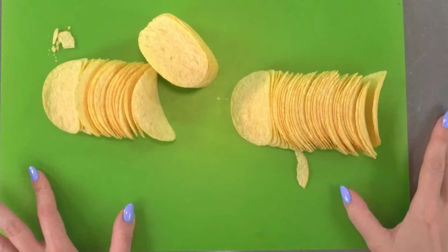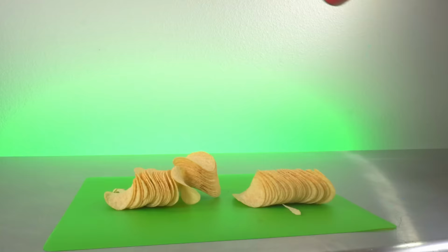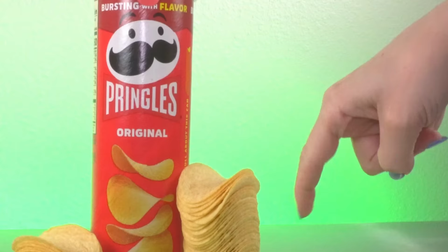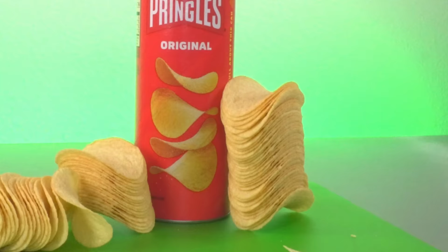So how can I make a dessert version of these chips? I'm gonna figure that out. I just don't know that the chips alone are enough. So I'm gonna make the can that they come in too. I'm making two cakes, a stack of chips and the Pringles can. Now I just gotta figure out how I'm gonna make the stack of chips.